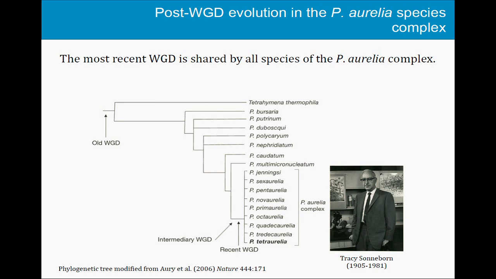Something really nice for evolutionary study is that paramecium tetraurelia is a member of a group of 15 species called the paramecium aurelia complex. All these species look exactly the same under the microscope — you cannot tell the difference. When Tracy Sonneborn started working on it, he thought there was only one species. It's only after the discovery of mating types that people understood these were multiple species. So clearly, despite all these opportunities for evolving new functions, it did not result in a lot of diversity in the morphologies and shape of these cells.